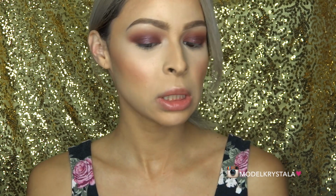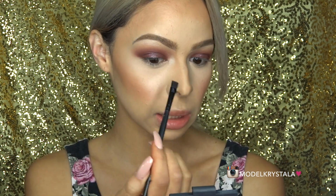Alright, moving on to the lower lash line. I'm going back in with Bitten by Makeup Geek, and I'm just going to apply that tightly along my lower lash line, mostly on the outer third of the lower lash line, but then slightly blending it inward.